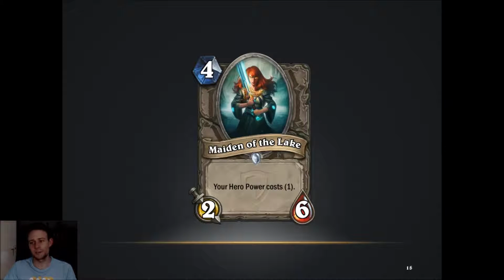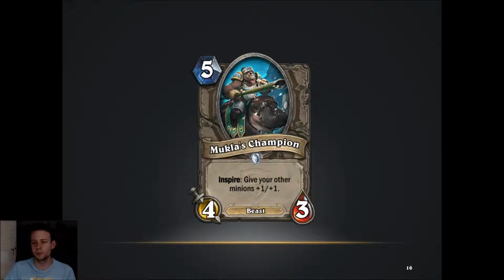Maiden of the Lake, I don't know. This card is not really interesting. The hero power is not really that interesting to me. Reducing the cost, I don't know. I don't really believe in the complete Inspire decks, which buff all the minions with your hero power. I really like the Thunderbluff Valiant, but I think you are good to go when your hero power costs 2 mana. That's it. So too weak for Constructed. In Arena you will especially not build that Inspire deck, so in Arena it's also pretty bad.